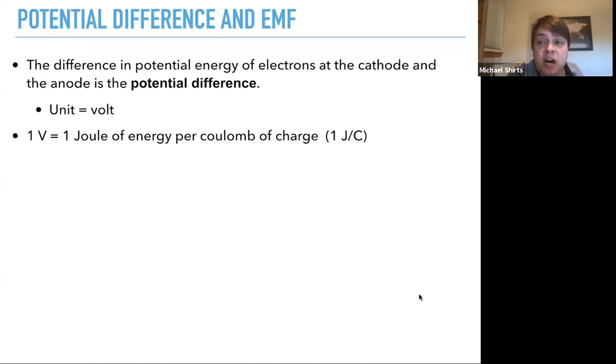So obviously if you have more charge going through, you're going to have more energy. If you have twice as much water flowing by a certain point, that will carry more energy. But the volt is equivalent to the elevation. If you have a small amount of water coming through, then you're not going to get very much gravitational energy being converted into kinetic energy as it goes down, right? Because there's not much water. Same way, if you have the same voltage drop, you're going to get a different amount of energy. It's exactly proportional to the number of electrons that are going through. So a volt is a joule of energy per coulomb of charge.